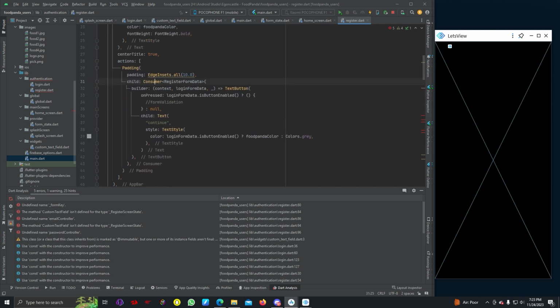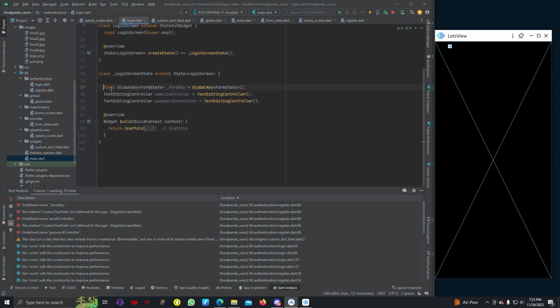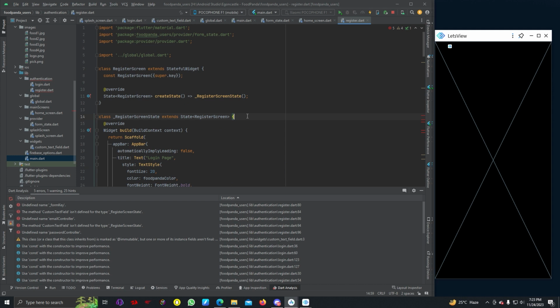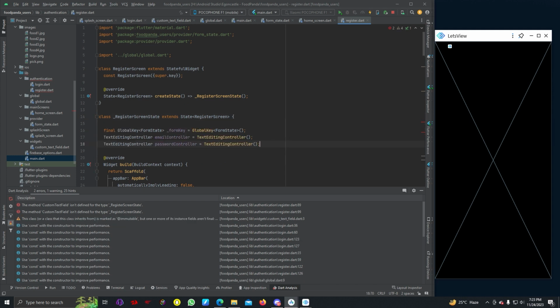For form key we can actually copy this three and paste it here, and we need two more controllers.